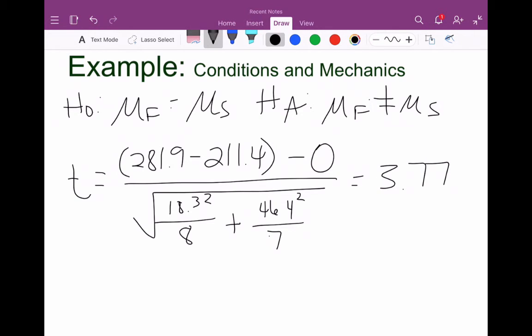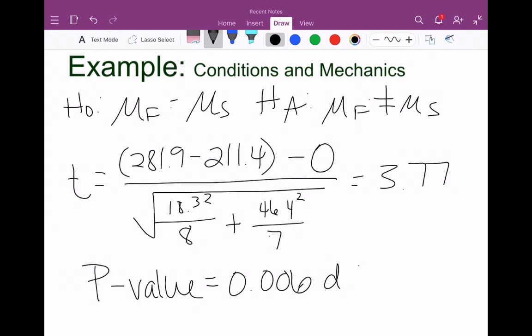Again, that's a fairly high t-score, so again, we're probably going to have a fairly low p-value. And in this case, the p-value is 0.006, and that is with the degrees of freedom of 7.62. And it's based off of a two-sided diagram again. And again, because our p-value is low, we reject our null hypothesis. So again, in our conclusion, we're stating that we're rejecting. It has to be based off of our p-value, and we explain what that means in context.